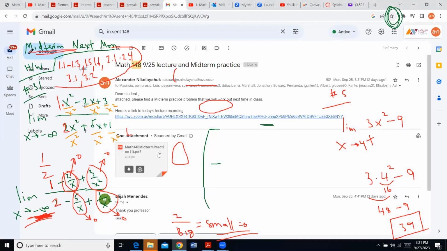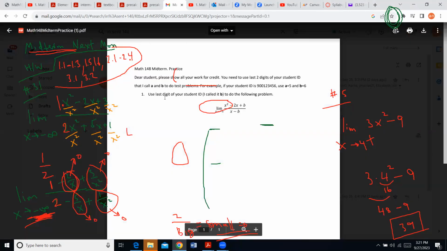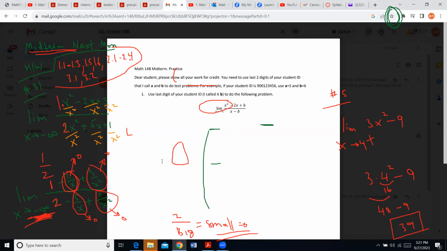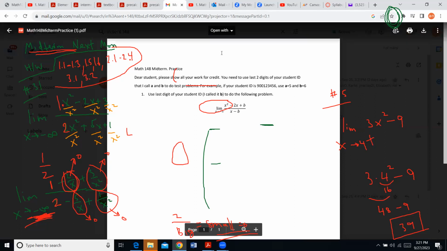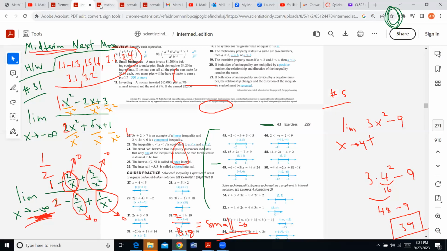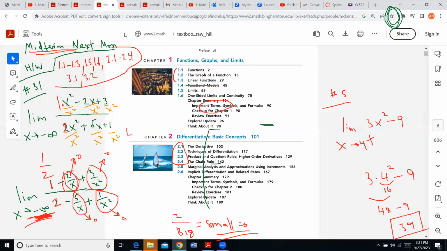So you will get this attachment and you will get not one exercise, but there'll be a couple of parts for the limits and exercise number 2. It shouldn't take you too long to do this, but I give you the full day, so as much time as you want. I'm not going to set any time limits. I want you to just do it without a hurry, do it right, and send me a picture of your work. That's all we need for this class.